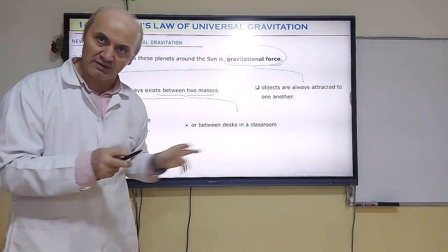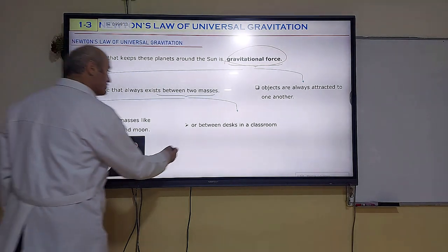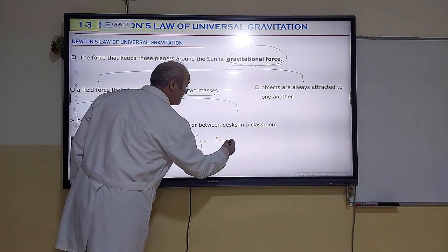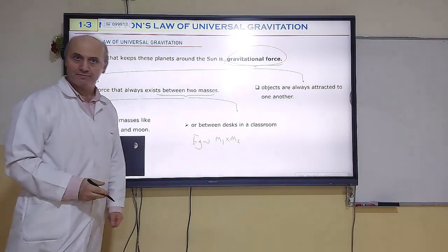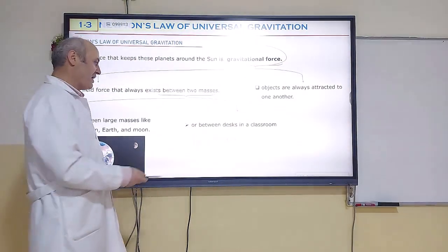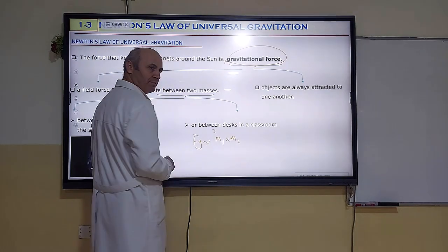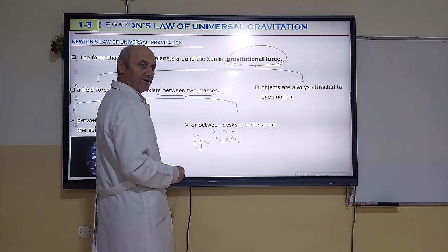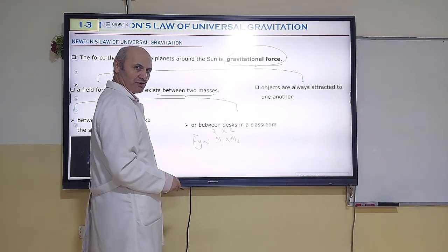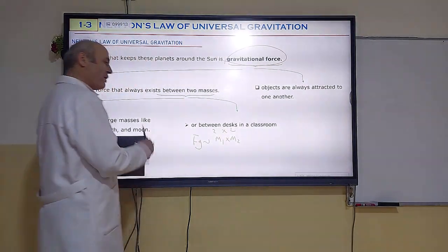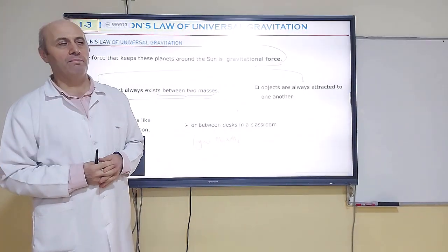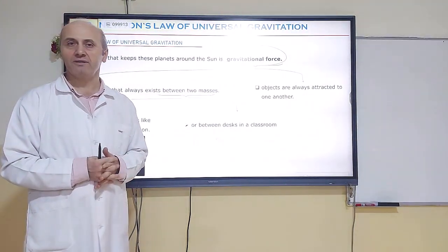directly proportional to the multiplication of the masses. I think I misspoke earlier. Gravitational force is directly proportional to the multiplication of masses. Yes, if one of the masses doubles, gravitational force also doubles. If both are doubled, it increases by 4, which was the quiz question, I think. So one fact is this: gravitational force is directly proportional to the product of the objects' masses.